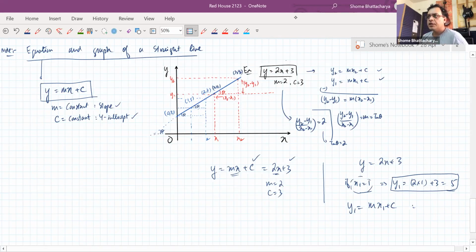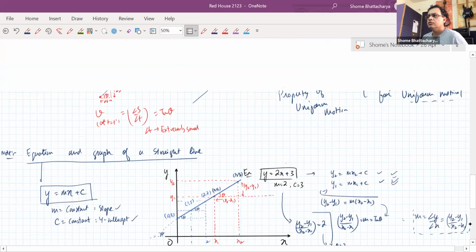Yes, sir. Okay. So that's how we've got these two equations, that y2 is equal to m times x2 plus c, and y1 is equal to m times x1 plus c. So now algebraically, if we just subtract these two equations, what relation will we get? That y2 minus y1 is m times x2 minus x1, or y2 minus y1 upon x2 minus x1 is the slope. So this is the algebraic meaning of slope, that m is equal to the ratio of delta y by delta x, or y2 minus y1 upon x2 minus x1. So in this particular case, m is equal to 2, right? So the algebraic meaning of m is clear.